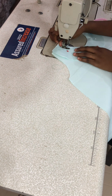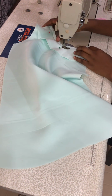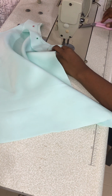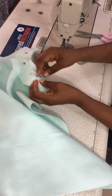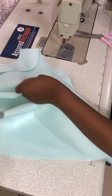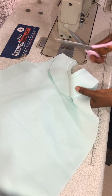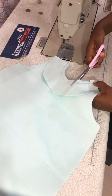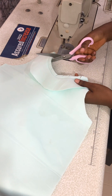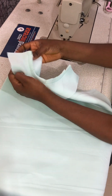So as you can see, I've taken my dress to the sewing machine to secure. You just be careful when you're sewing, and then you just sew each one as so. And then when you're done, you remove the pin, and make sure you notch where you just sew. Make sure you give a notch round, so that when you want to iron it down, it will not be bulky at the neck part.